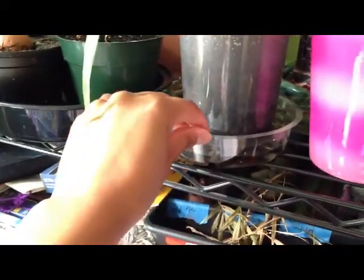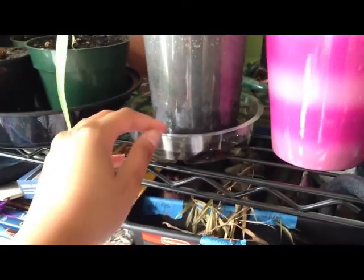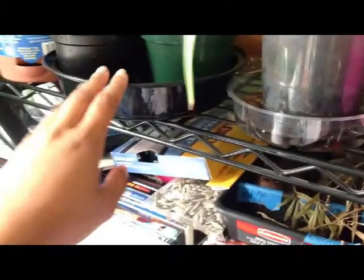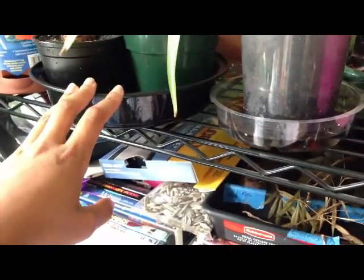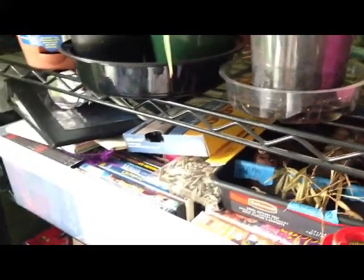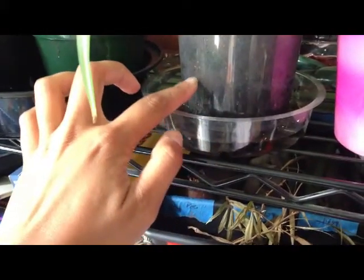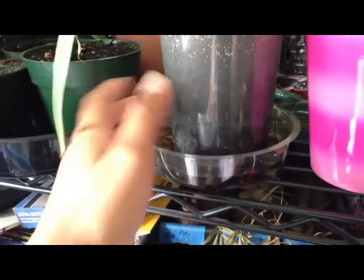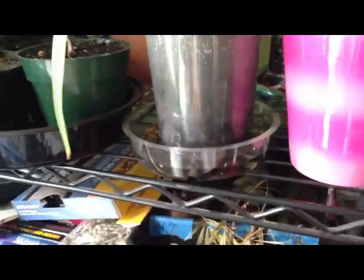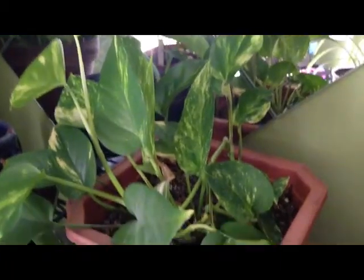I bought some of these from Home Depot. They're like maybe $1 and change each. And you can use anything. I also use some leftover takeout containers. Those are good too. I don't like that they've got a ridge down at the bottom, but hey, it holds water, and basically the point is that the plants take the water when they need it, like you see how it's only up to here. So when it dries out and gets to where it needs to get, the water can be taken from the top. Here's my pothos. Seems to be doing well. My cat palm.